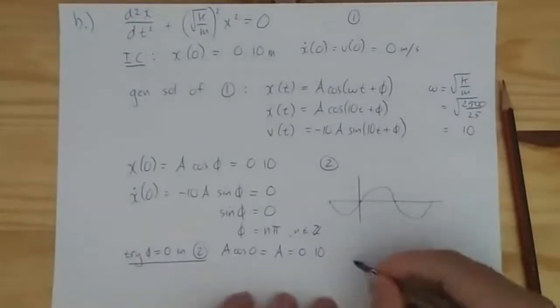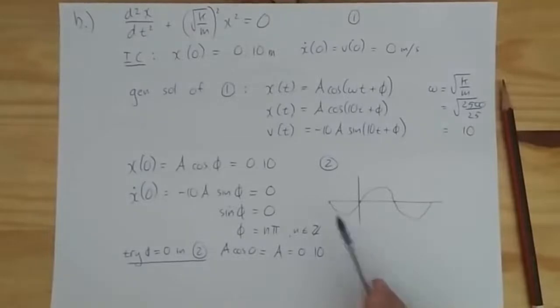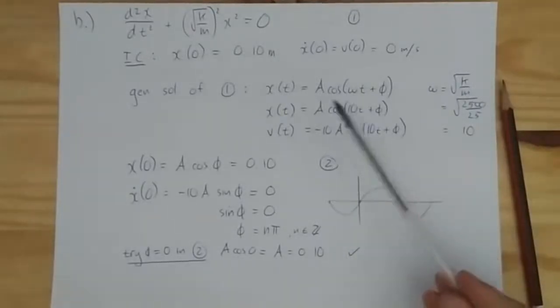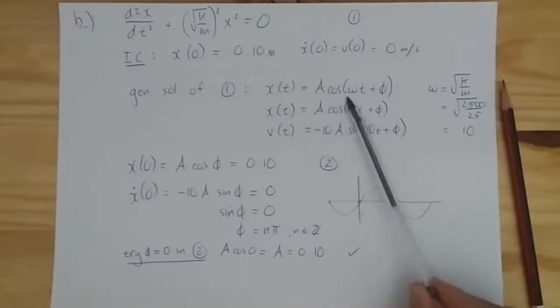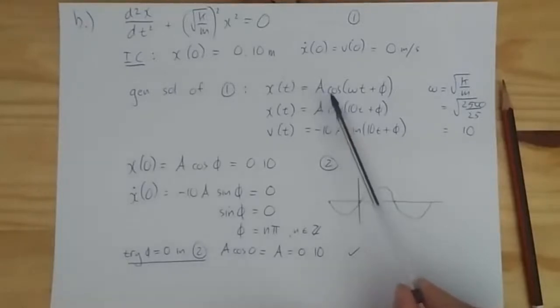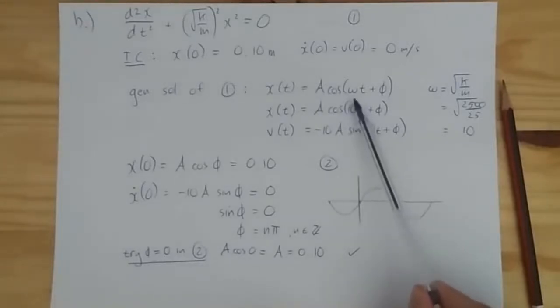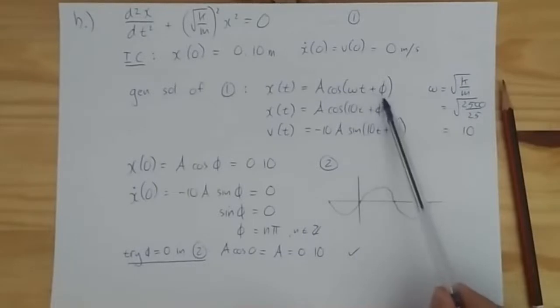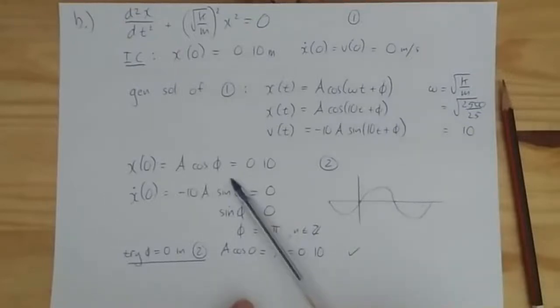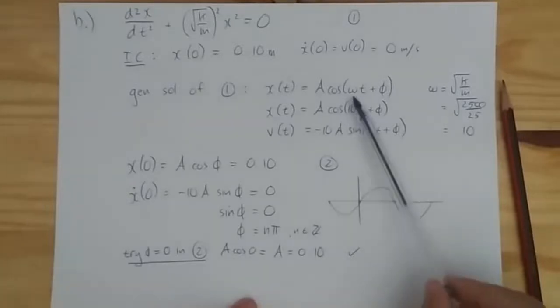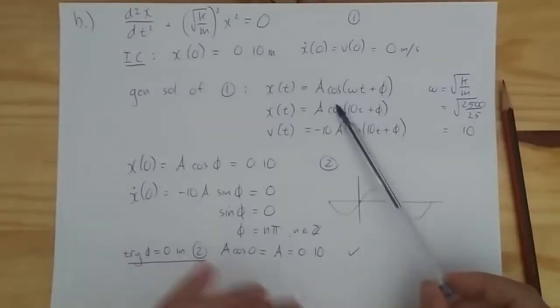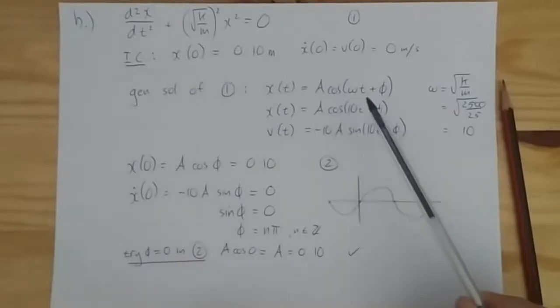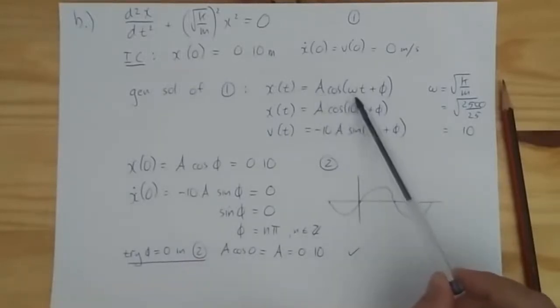And that is good, that is right. Remember what I said in the previous lecture. When we set up the equation for the simple harmonic motion in this form, we will always be able to write it in a way such that A and omega are positive, always, just as long as phi is chosen correctly. So we're picking the smallest phi for which the other initial condition, in this case, is satisfied, and such that this standard that we impose on ourselves is satisfied. That is, that A and omega are positive.